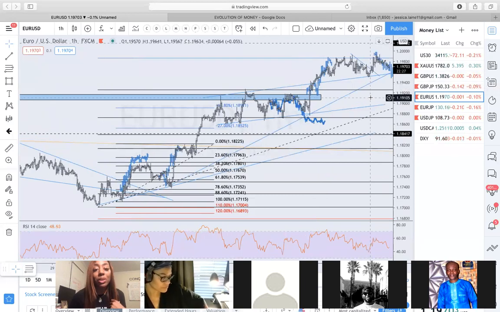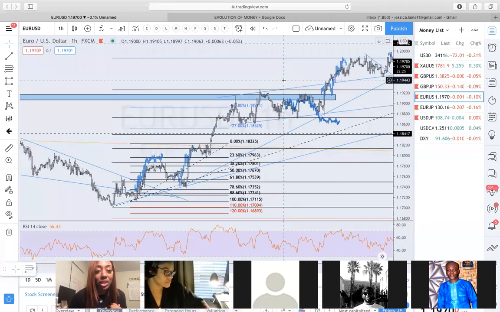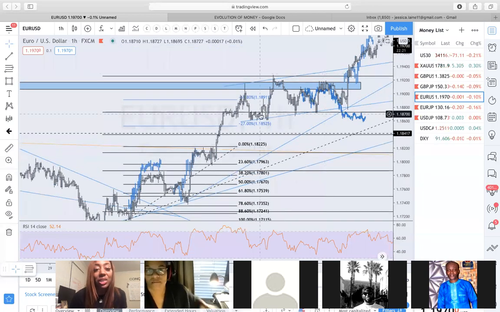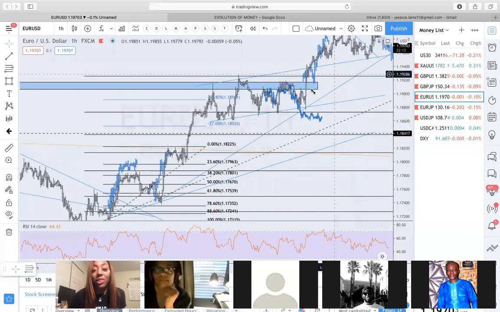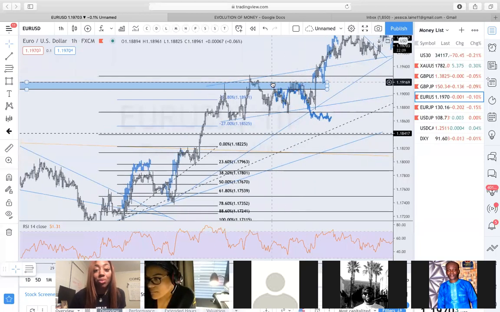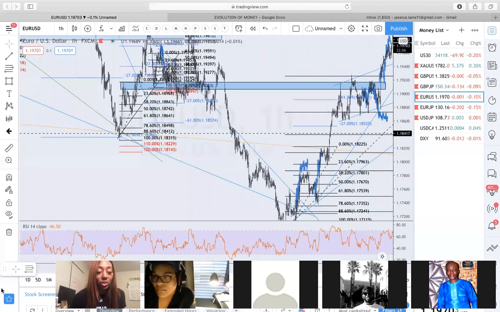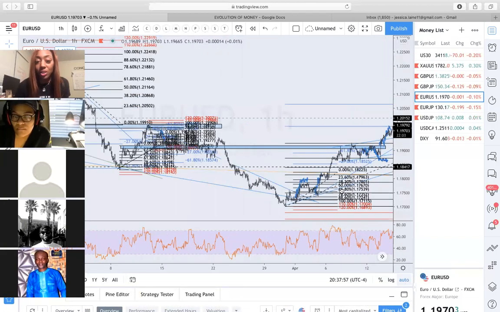So remember, we were talking about this here being near a weekly level, and we talked about this consolidation in this range for Euro USD. So the first part played out, but when it came to this trend line right here, it rejected. Then we had this. Now at this point, this was when I reanalyzed, and then after it broke this resistance zone that was here, hold on, let me put this on auto so y'all can see.